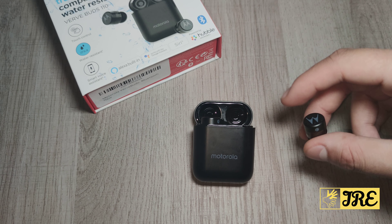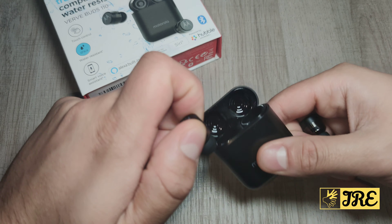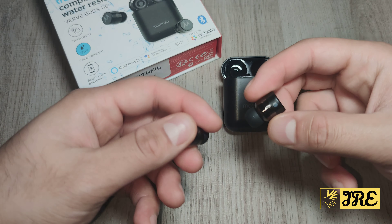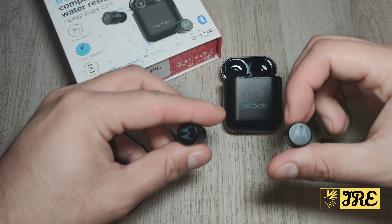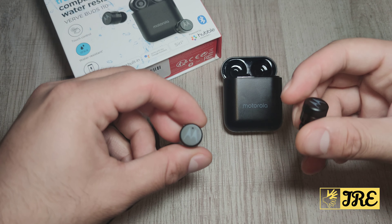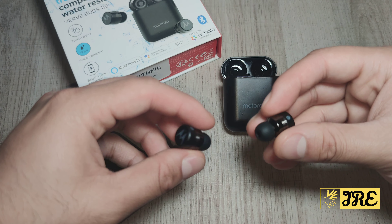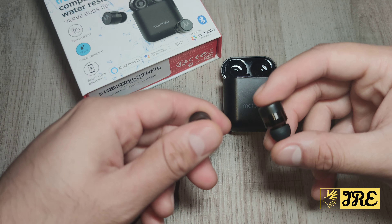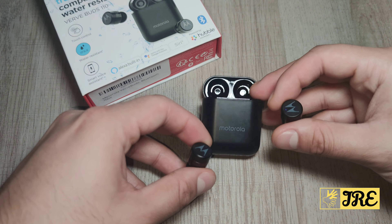However, the downside is that after trying it out, the sound quality wasn't the best for that price range. I was expecting amazing sound quality, but it has really high treble and average bass — the bass is not really that good. The treble feels very squeaky and very high, so with some music you can't really enjoy the songs.